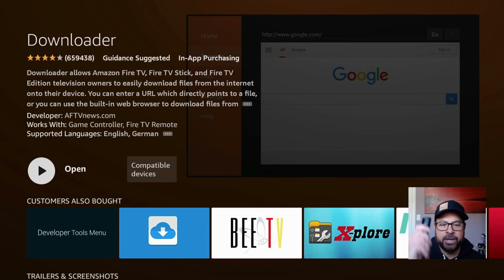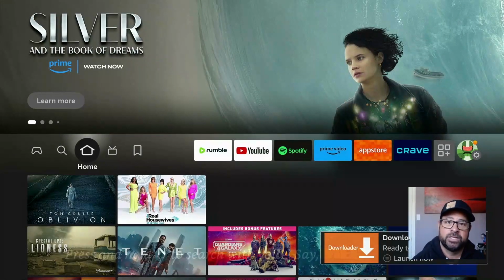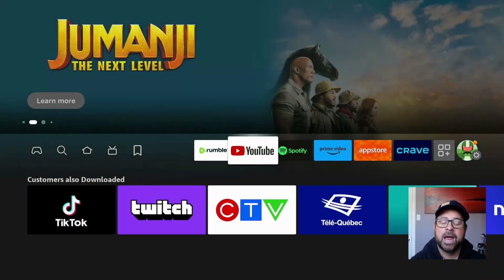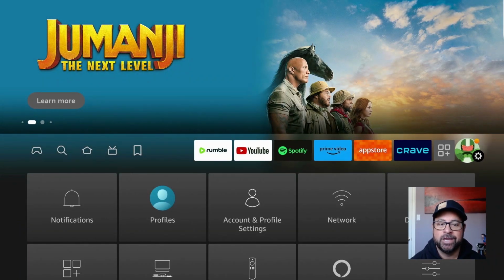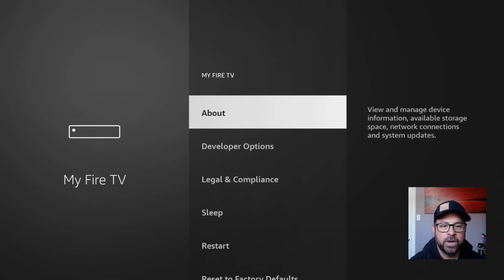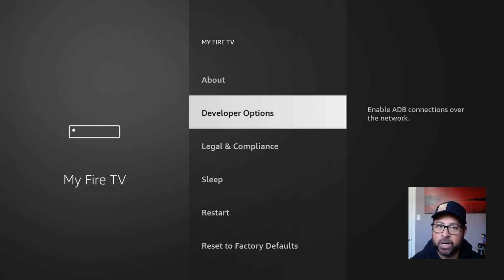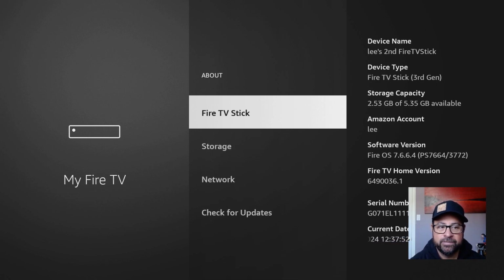Okay, prior to opening it, let's go to the home screen because we need to jailbreak our Fire TV stick and enable the downloader application to sideload applications onto your Fire Stick. So we will go down to My Fire TV. And guys, if you have a latest updated Fire TV stick, you may not have developer options listed. If you don't, click in About under Fire TV stick.